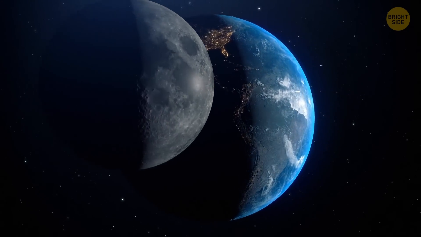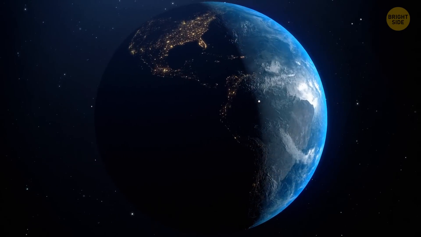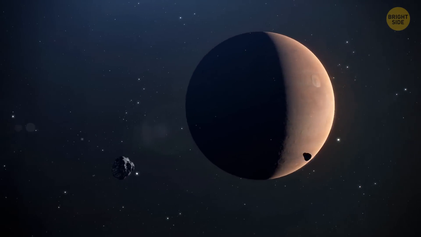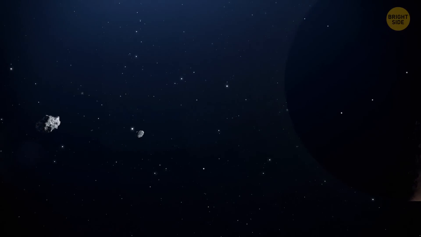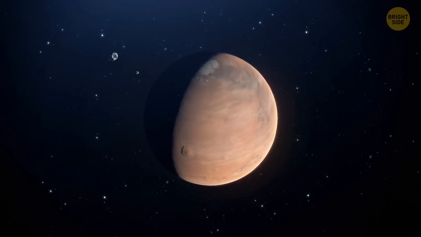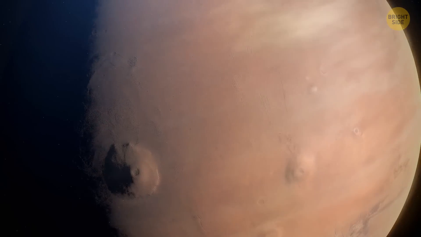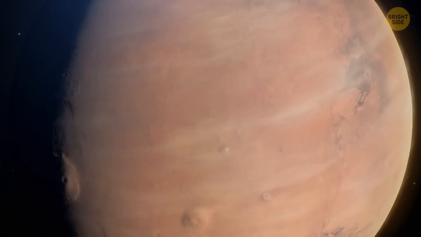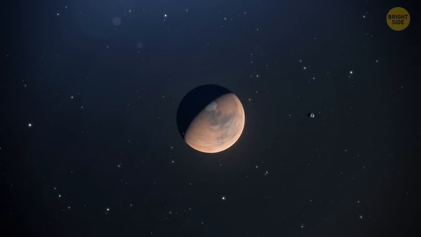The whole moon stabilized the weather and climate on the planet. Look at Mars. It has two small moons. They quickly spin around it and rock Mars around on its axis. As a result, strong winds, sandstorms, and thunderstorms often happen on the red planet.